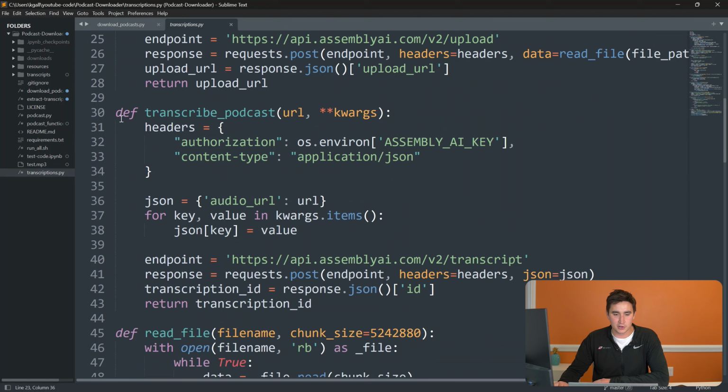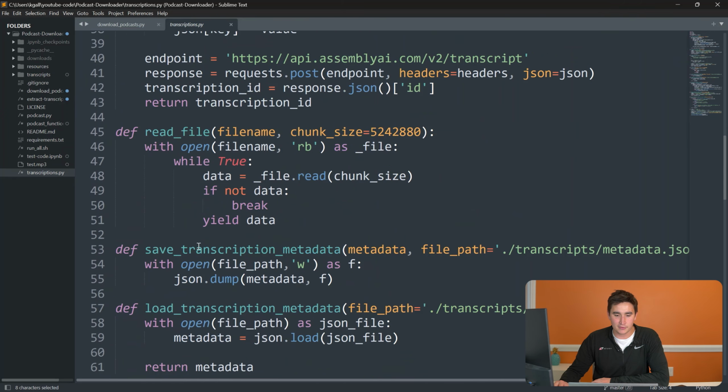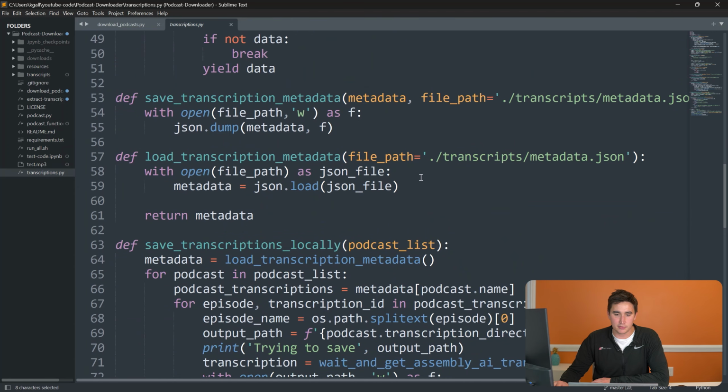You can also take the transcription function and just pass that in. One neat little thing is we used keyword args here so that you could pass in the same variables that you can pass in to the API requests on AssemblyAI. You could pass them into this custom-built local Python function. We see the same read file function that we were using before. You could add a little bit of metadata or something.